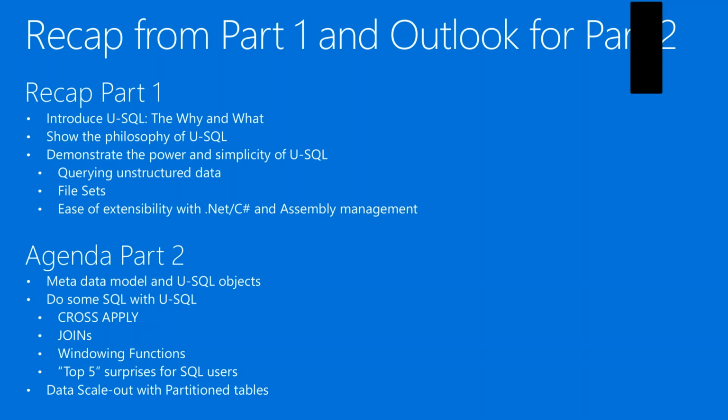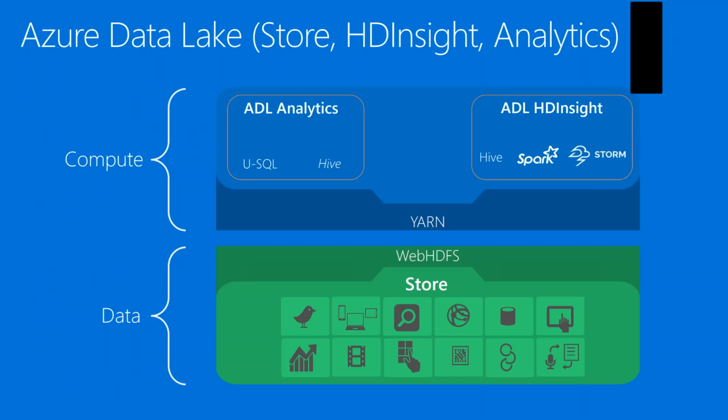So let's get started. Quickly, as a level setting again, U-SQL is a query language that we offer as part of the Azure Data Lake Analytics job service. Today it's U-SQL only. We are looking at adding Hive at a later point in time as well. And Azure Data Lake Analytics, together with its other sibling components in the Azure Data Lake, mainly HD Insight and the Azure Data Lake Store, are comprising the Azure Big Data Service that Microsoft offers in the Azure Cloud.